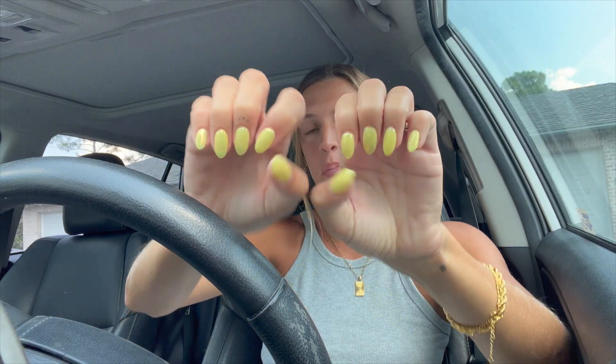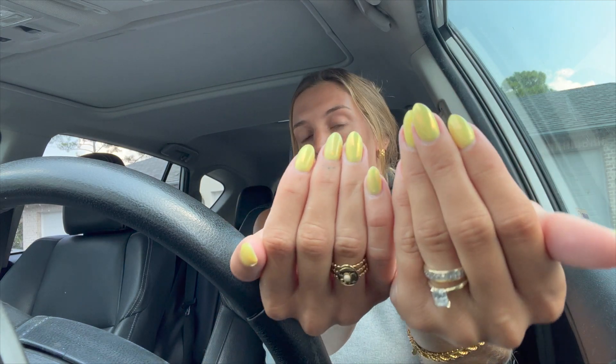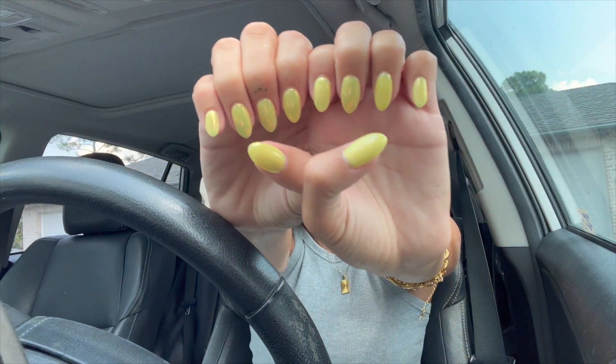I'm back from my nail appointment and I am obsessed — they came out so good. My nail girl does a test round on an acrylic nail to make sure it's exactly what I want, and she ended up swapping the original color to get it right. They're so fun and summery, perfect for LA and Malibu. I also got my toes done in a simple light neutral OPI color — I did gel, which I just started recently and I love it.